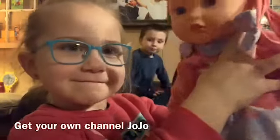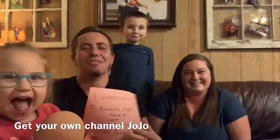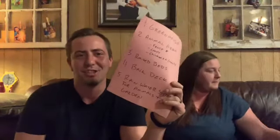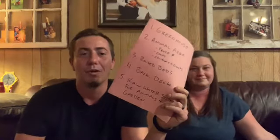You all have probably seen us reach down or look down at our list. Okay, right there. We write everything down. Every project that we have, no matter what it's on, this is pink construction paper from our kids. We write it down and we post it all through our house. So it's staring at us in the face, and we know we need to get this done. And it feels so awesome to be able to mark a project off the list. It feels great. We've done it throughout the whole process of our homestead, and it's the most amazing thing to mark something off that list. So I challenge you all to do that as well for your projects that you're going to do this year.